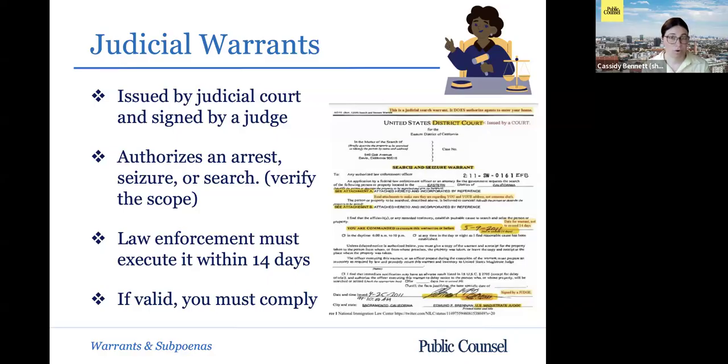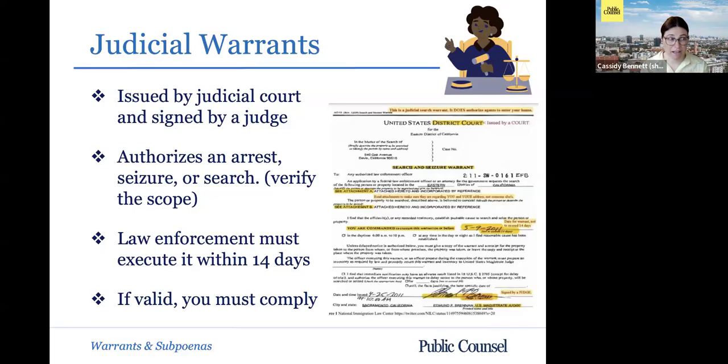If the judicial warrant doesn't authorize a search, but actually authorizes an arrest of a particular individual, you can ask that individual to come to the front of the school rather than giving an officer access to enter the school. You do not want to provide an officer access that can then be construed as consent to additional searches, even if they didn't have a warrant for that to begin with. So make sure to keep them as out of your space as possible.